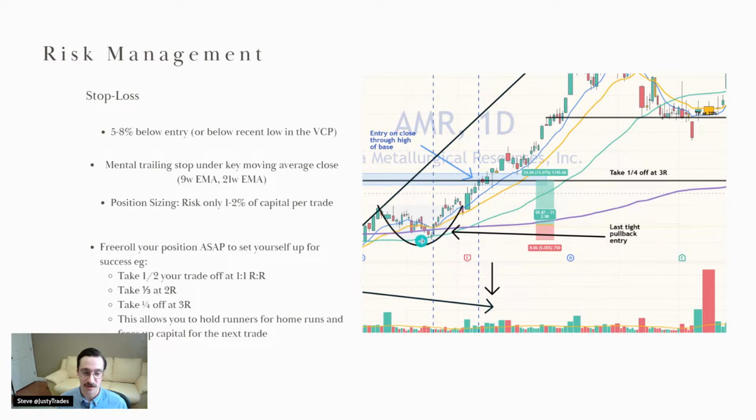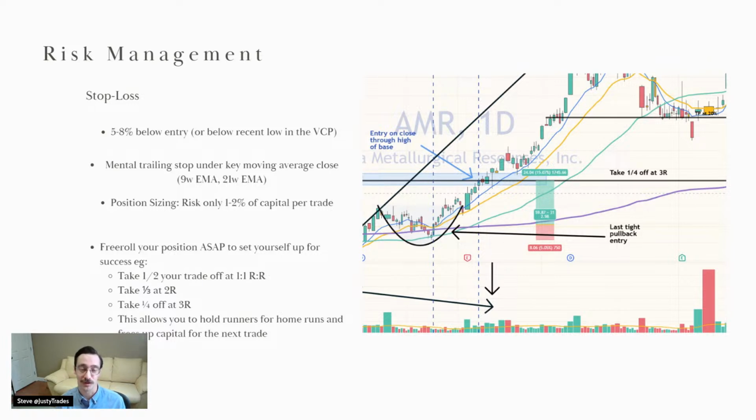But for this example, let's say we enter here. So we put a stop under the swing low, and that gives us a 5% risk. And we are shooting for our first target at the top of the base because it could reject. We don't think it will, so we're not going to be exiting the trade completely, but it's a great place to manage risk. Another great thing, especially for this example, is that it provides a perfect opportunity to talk about defining your risk reward to free roll a position.